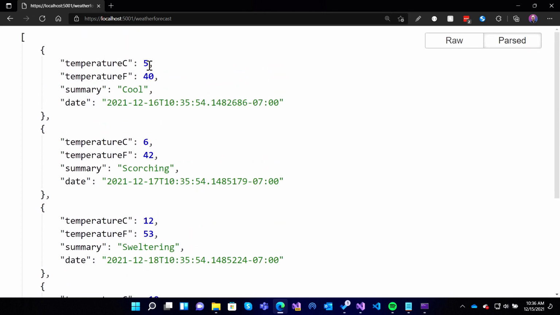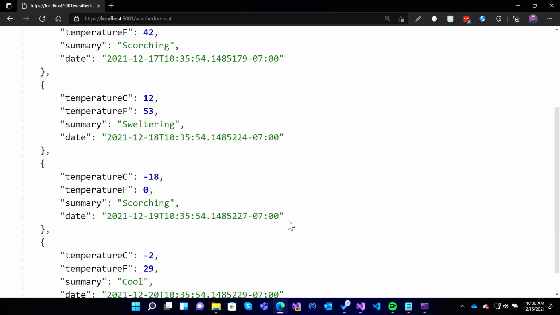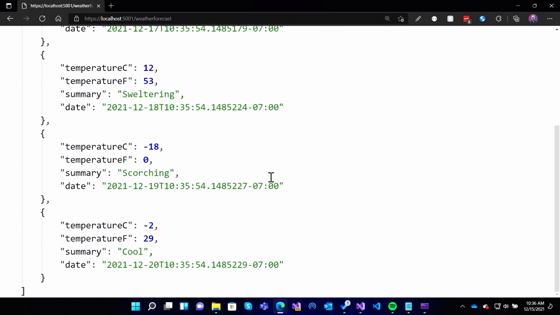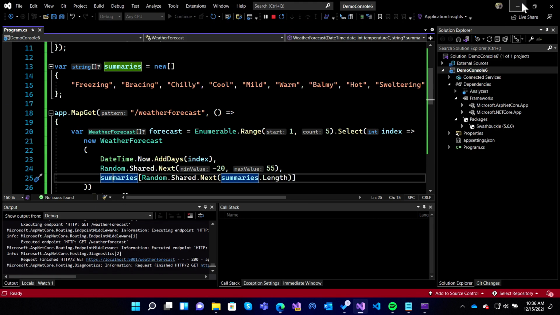So we've got 5 degrees Celsius, 40 degrees. It considers that cool. But if it gets all the way to 42 degrees, it's scorching. 53 degrees is sweltering. And 0 degrees is also scorching. And 29 degrees is cool. So the computer is nutso. Every time we hit refresh, we'll get different random numbers generated from that endpoint.